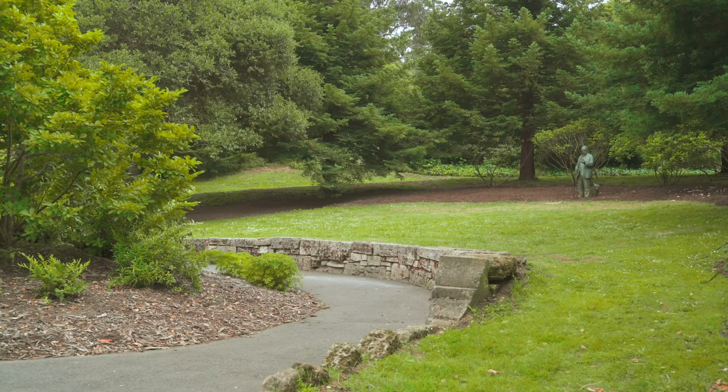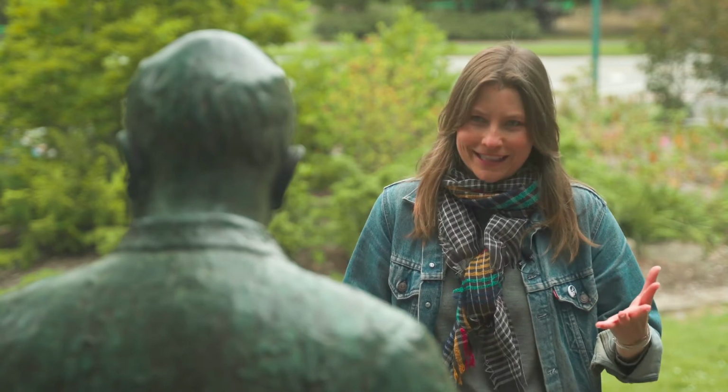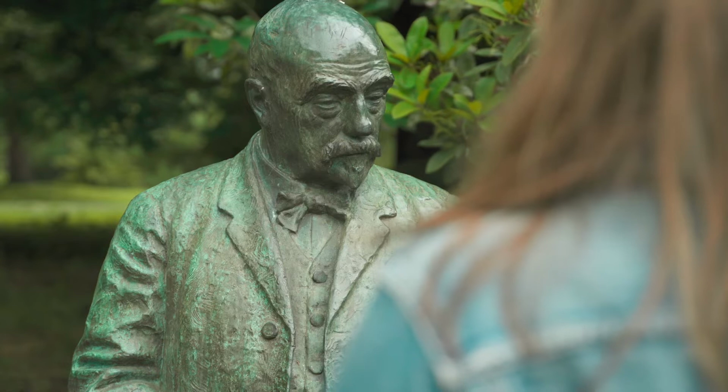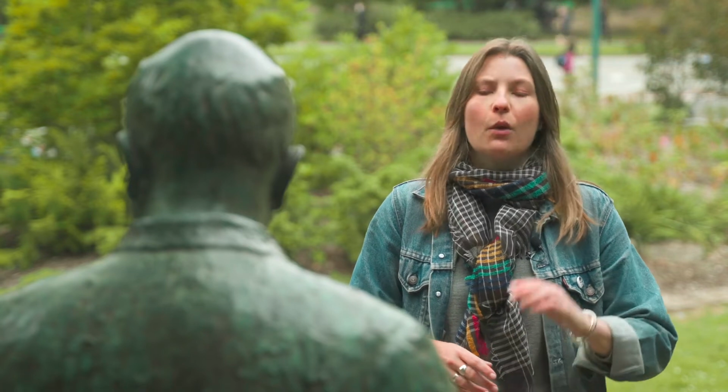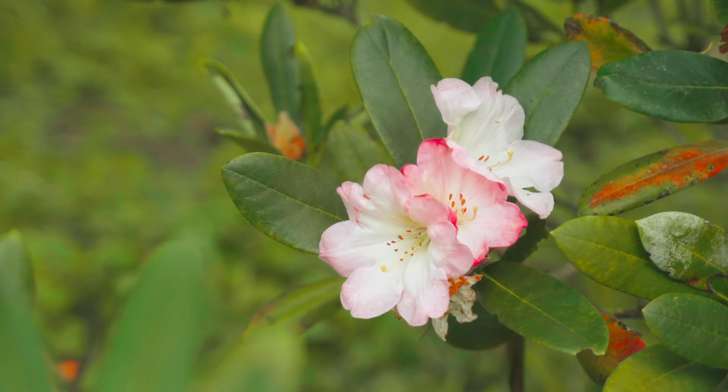So how do you memorialize a man who probably did more for the parks in San Francisco than any other person? You give him a statue, obviously. In 1911, M. Earl Cummings, who was a park commissioner and a sculptor, sculpted this statue of John McLaren, who hated the idea. He said, absolutely not, no statue of me will be emplaced in my lifetime. When he died in 1943, about a year went by and he was placed here in 1944 because this, the rhododendron, is his favorite flower.